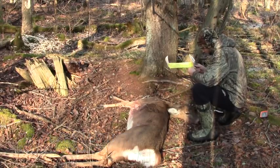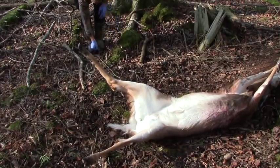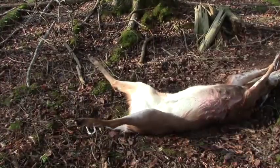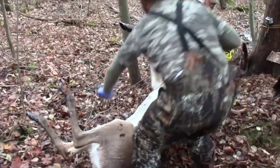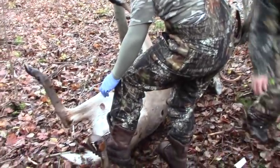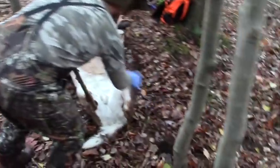A key point of this segment is correct preparation before field dressing your deer. We're going to discuss why it's so important to have your deer positioned properly before starting the field dressing process, and why it's going to make things easier, safer, and more efficient. Stop spending time struggling trying to get your deer in the proper position — this can waste time and can also lead to injuries if a limb comes loose during this process.